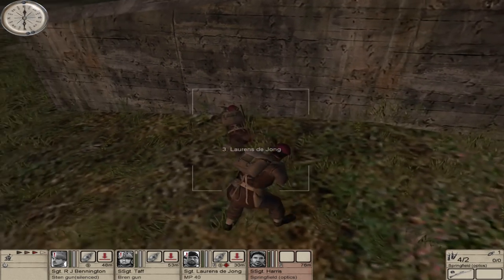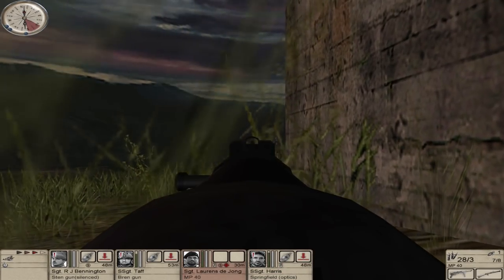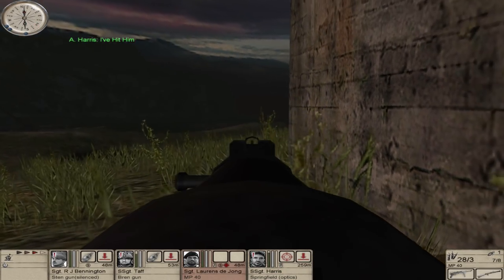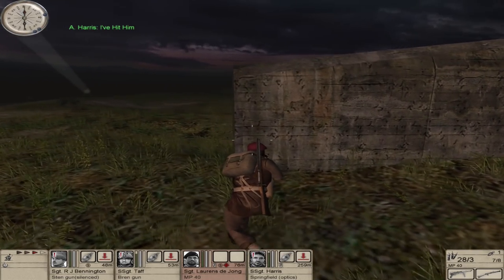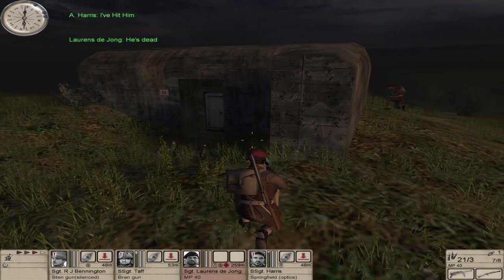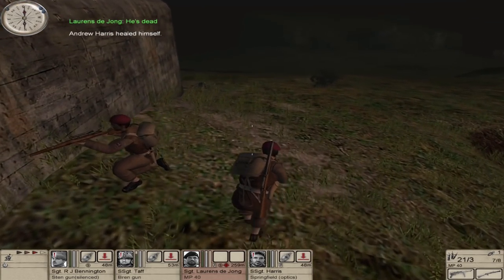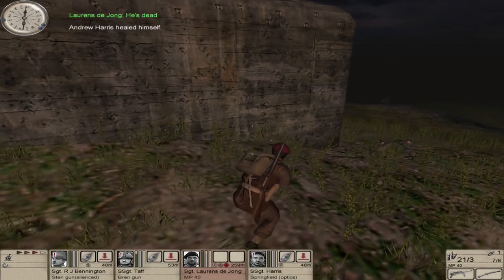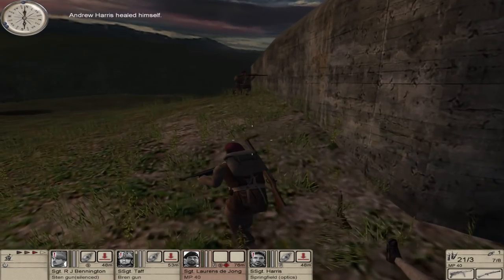There's something coming around the corner, Lawrence. Attenzione, il nemico. Hit him. Did somebody sneak around the other side as well? They did. Sneaky Italians. Okay.